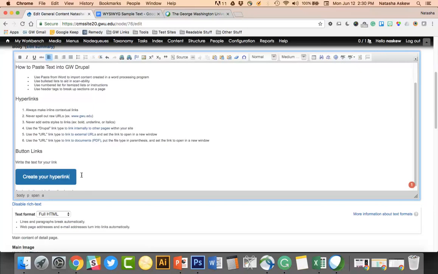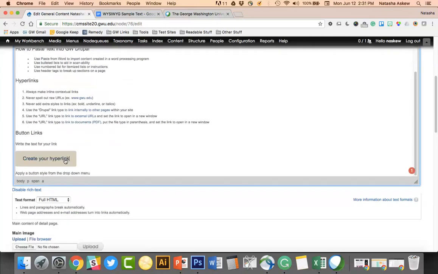We've seen that happen a handful of times. It's not difficult to fix. You just have to go back in, highlight the text, click on that eraser, and then pick the button style that you want. But until you do that, you might see some wonkiness. But again, this is a quick way to have a simple button link without having to have a whole paragraph of text around it just to get that contextual link.